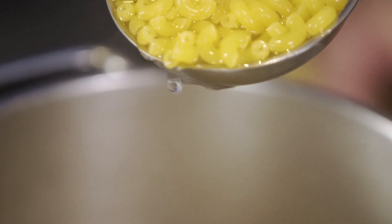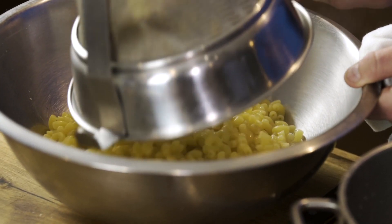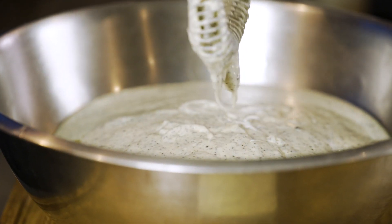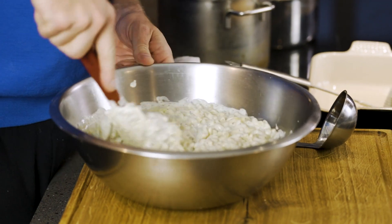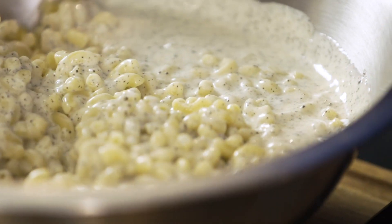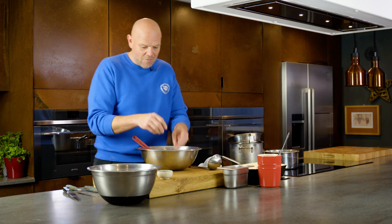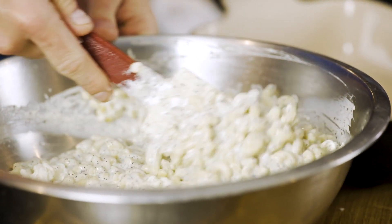Just check the macaroni — it's still got a little bit of bite to it, it's perfect. So the pasta is drained and put into a big mixing bowl. Pour over all of that amazing, luscious, completely over-the-top cheese sauce and mix it all together. Just when you think you're done stirring, keep going — you want every bit of that macaroni coated. Then add a ball of mozzarella, just break it up and drop it on top. The beautiful thing about mozzarella is it cooks and melts and goes really stringy and gooey. Mix it all in and make sure that mozzarella is bound all the way through with little nuggets dispersed throughout.